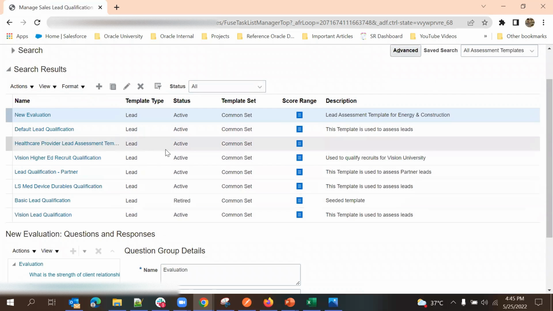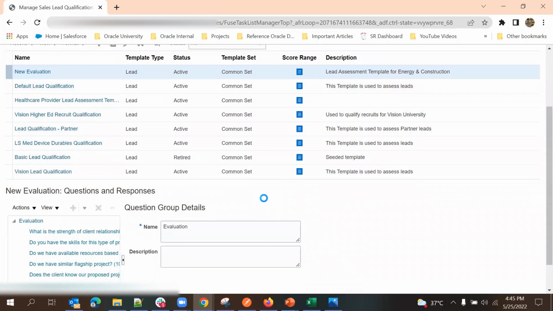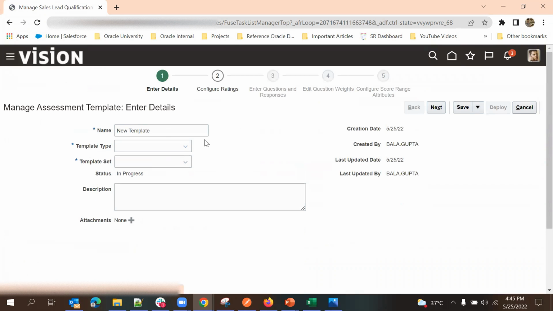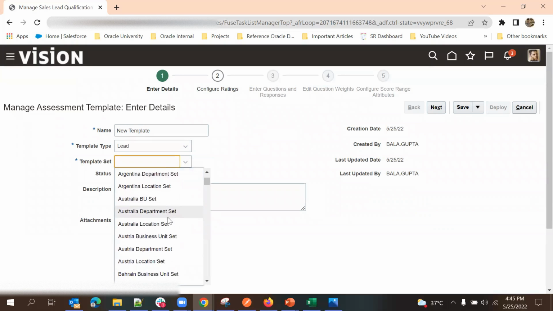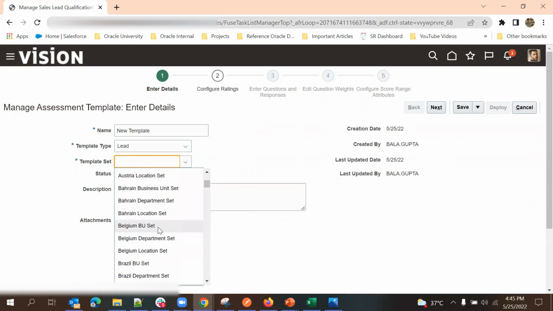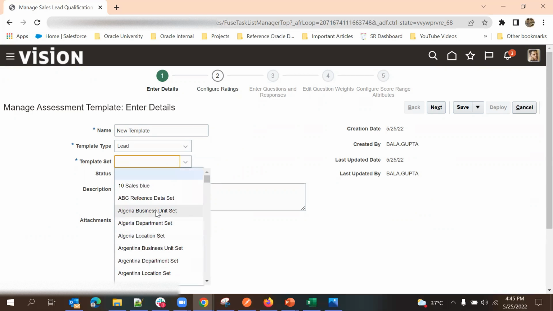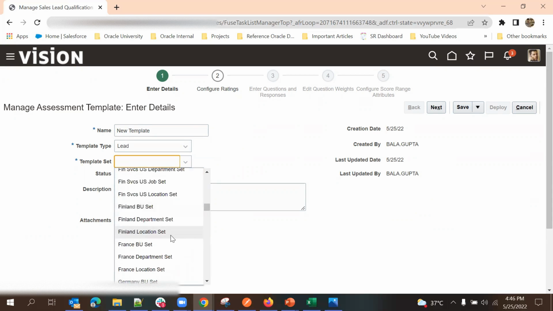Maybe they were created by someone, but if you want to create a new template, we can click on new template. We can give our template name, then the template type is lead, and the template set, to which business unit this should be applicable.